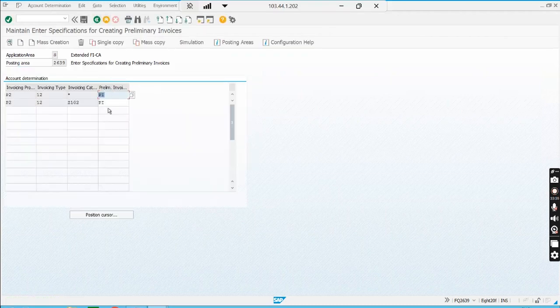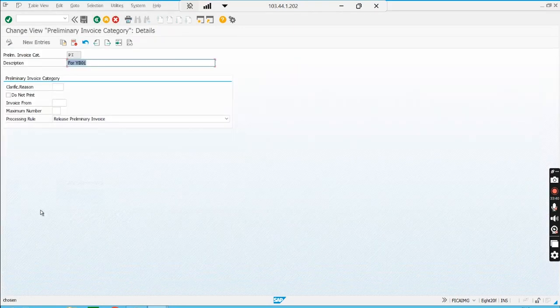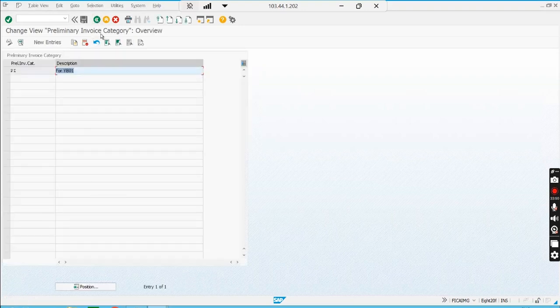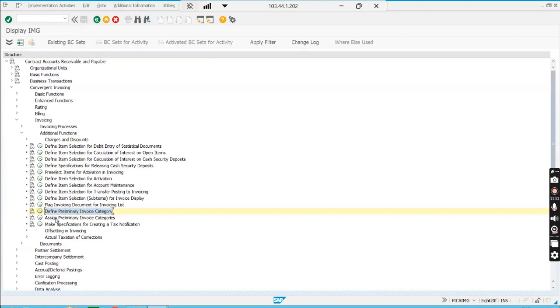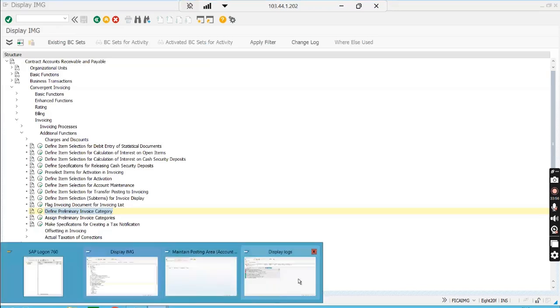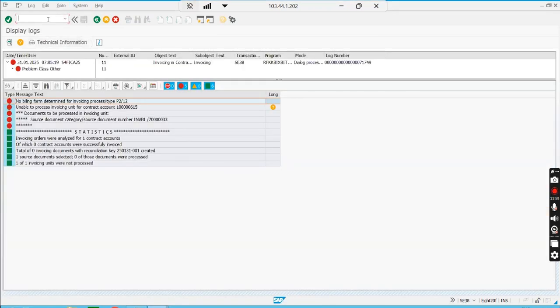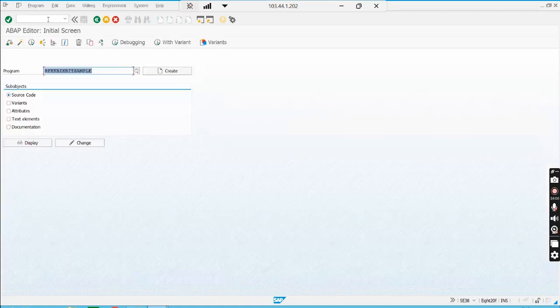But it is not deriving any invoicing form in this config. Shall I assign anything here? Let me start afresh.